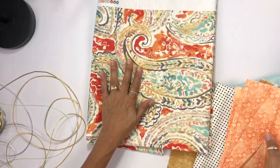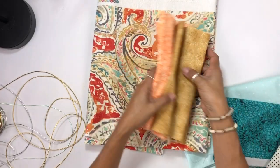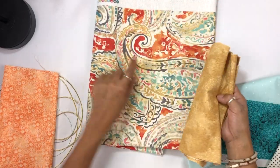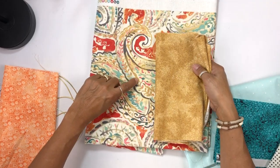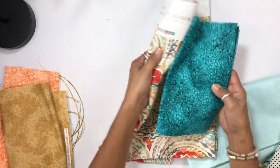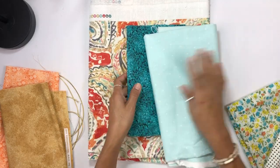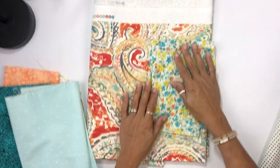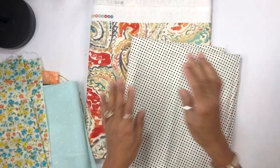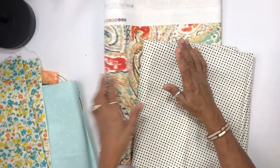So I found this one and I just love this color combination. And so I went after fabric that had the same colors in here. So there is the orange, and this little brown gold, you know, mustardy color. And then there is this turquoise, but I wanted something that would pop. You can see a little bit over here. I also had this one, a lighter turquoise. And then this little floral that kind of has the same type of colors. And kind of a neutral, I picked this one to break up all the colors and all the patterns.